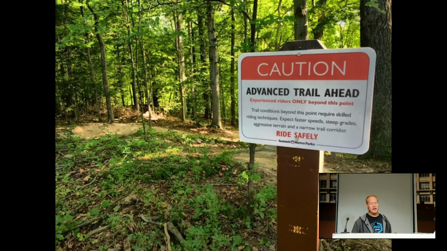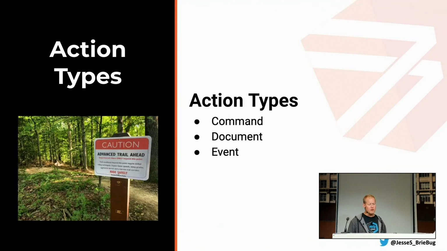All right, let's talk about some advanced stuff in terms of actions and effects. So these next 2 slides are really getting you to understand that there's a couple different types of actions and what those types are and how we're actually already using them today. But to get a little bit of documentation around this. So action types, there's 3 basic types. There's a command, like, hey, go do this. There's a document which says, hey, update the store. And then we have some sort of event that's occurred, usually like an error.